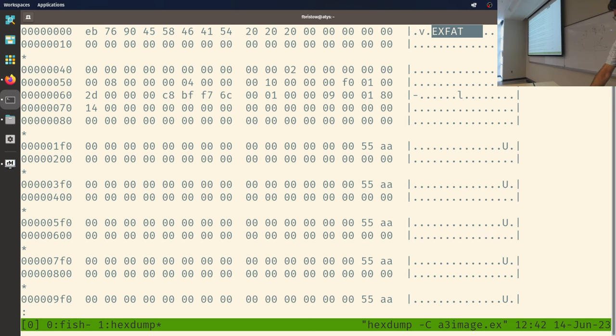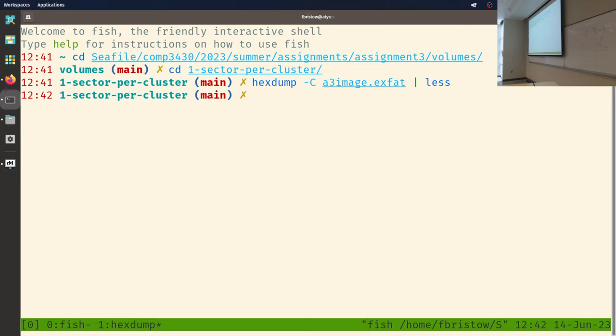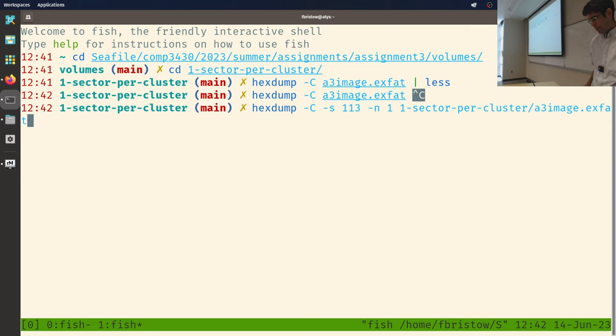The other way that you can use hexdump to get to specific spots in the file, because that's something you may want to do when you want to get to a certain cluster in the file, is that you still have to calculate what the offset is that you're trying to get to. But you can use the options -s and -n. What these options do is skip this many bytes and then show you this many bytes. So this will take you to a location in the file, and the first things it's going to print out are the bytes starting there. If you're trying to find the contents of a plain text file, because those will be ASCII formatted, and you know what the first cluster of that plain text file is, you can use this to verify that that's the right place for it.